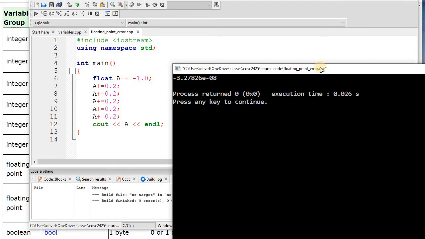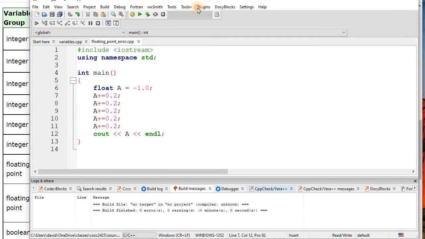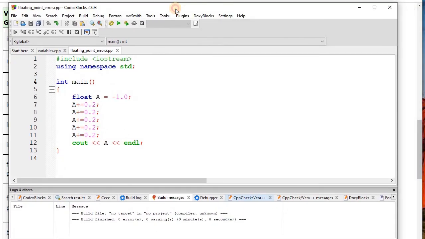So that's what floating point errors are. They're really not that common, but occasionally you'll see something like that. Now, if that really becomes an issue, there are libraries out there with variable types and math operations that act on them that will actually store the values exactly and not give you a floating point error like that.